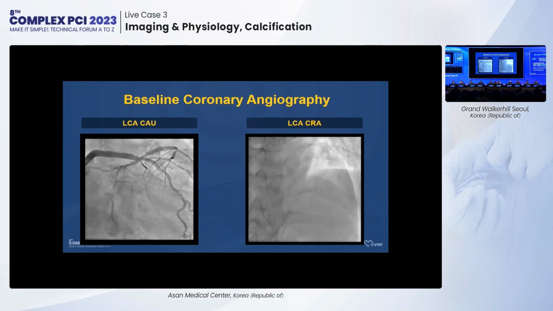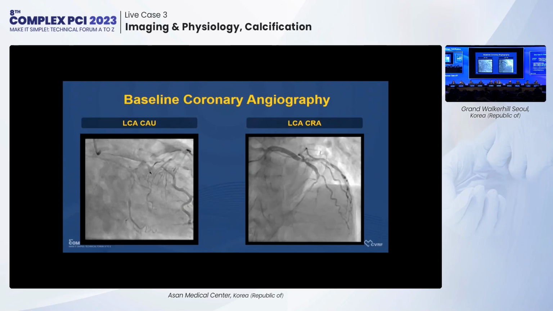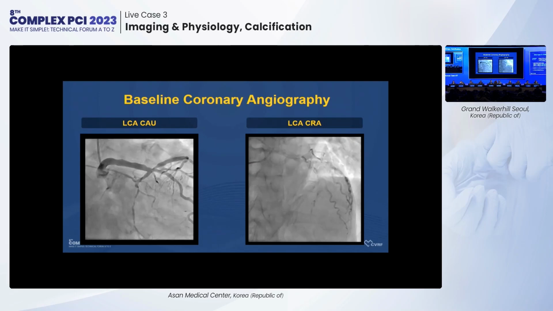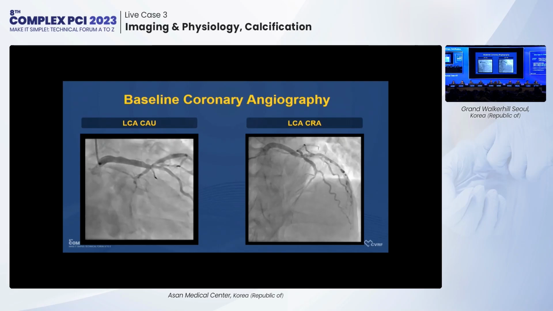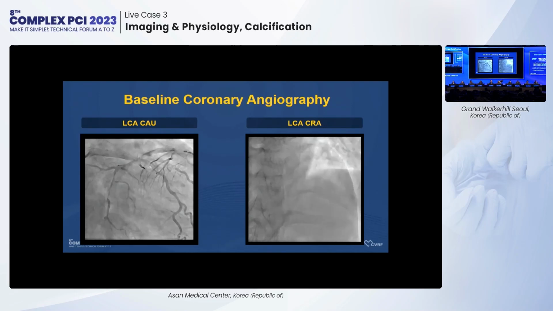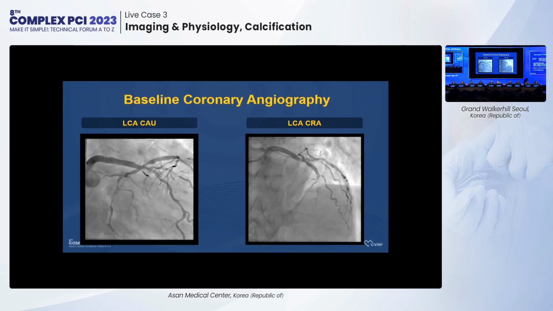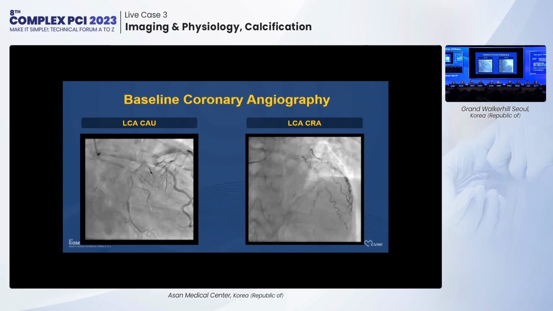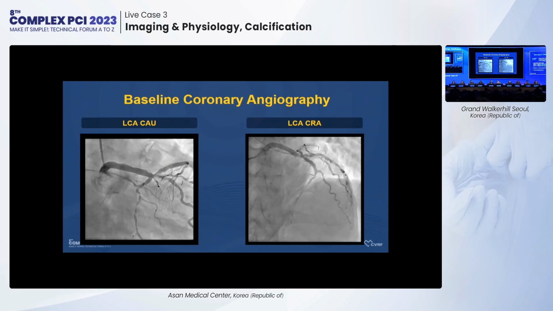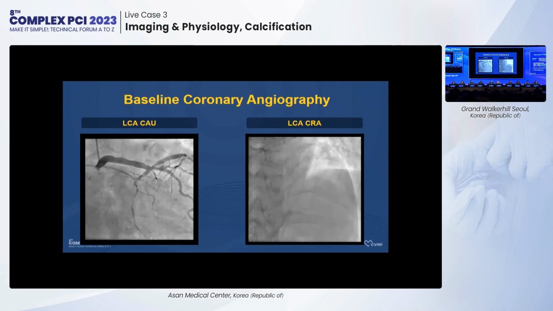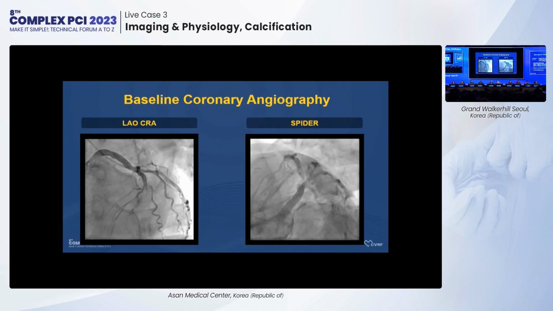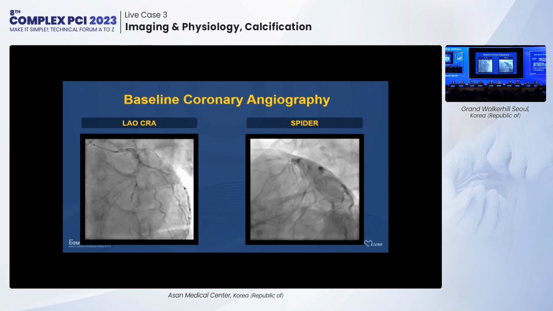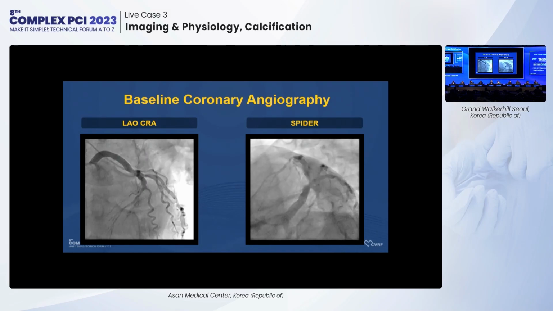Next. He has a very long left main shaft and trifurcation. From the distal left main to the proximal LAD, there was a significant stenosis. His left circumflex artery also has a diffuse long stenotic lesion, but the blood vessel size seemed to be small. Next. The mid LAD lesion was a chronic total occlusion, but distal weak competitive flow was seen.